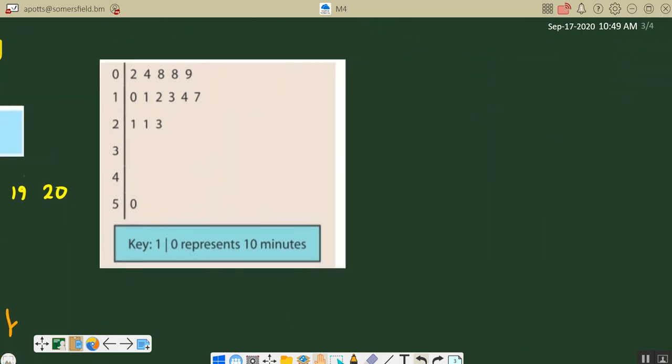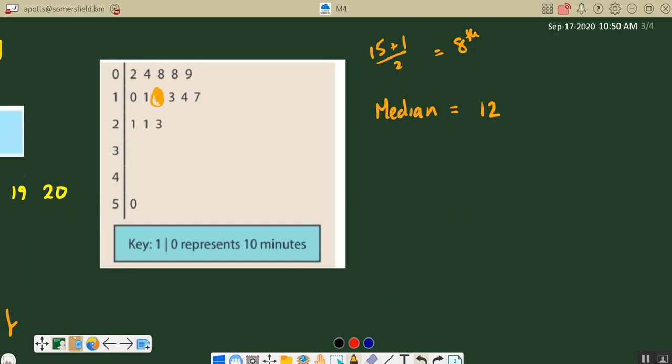How do we do it with a stem and leaf diagram then? Same thing, isn't it? Let's do the median. 1, 2, 3, 4, 5, 6, 7, 8, 9, 10, 11, 12, 13, 14, 15 this time. So 15 plus 1 divided by 2, that's 8. So this time we want the 8th number. 1, 2, 3, 4, 5, 6, 7, 8. So the median is 12.